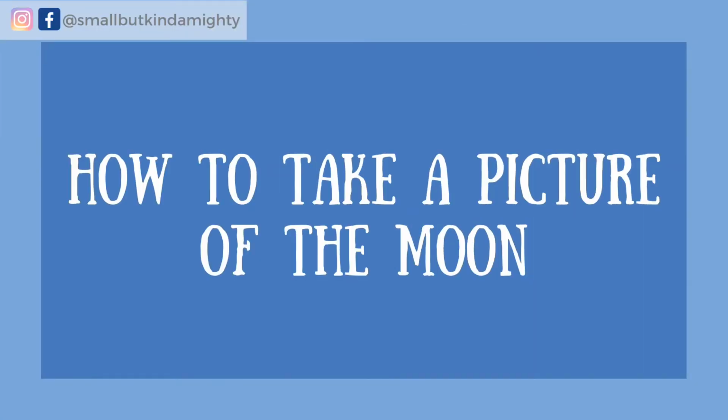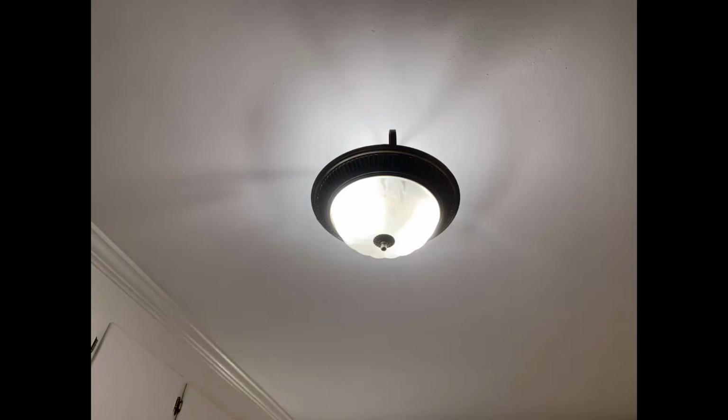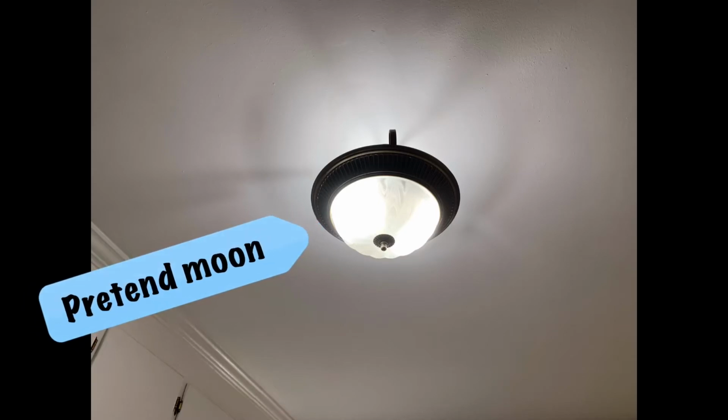If, like me, you're not a photographer, but you'd like to take pictures of the moon during different phases for your moon journal, here's how I did it. This picture is actually of the waxing crescent moon, but as you can tell, you can't see the crescent shape. Here's how I got a picture of the actual crescent shape of the moon using my iPhone camera and my kitchen light as a stand-in for the moon.